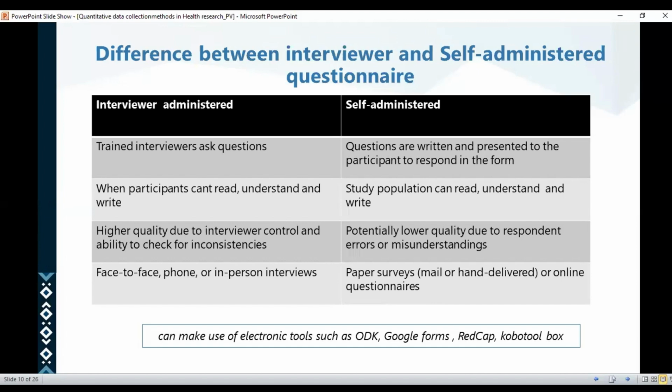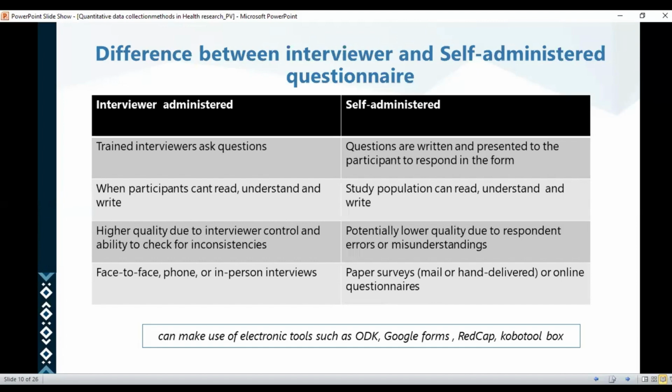Like if you're dealing with the older age group, because most often we structure our questionnaires in English or in French, and sometimes these participants, when you're dealing with the older population, might not really understand.